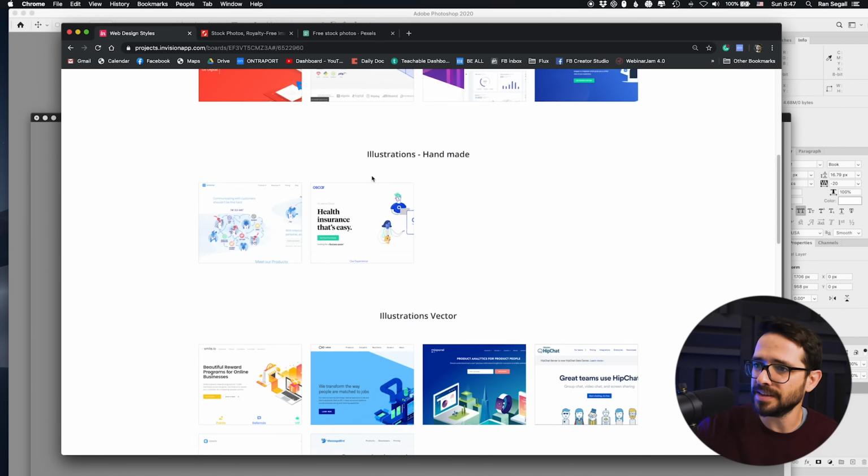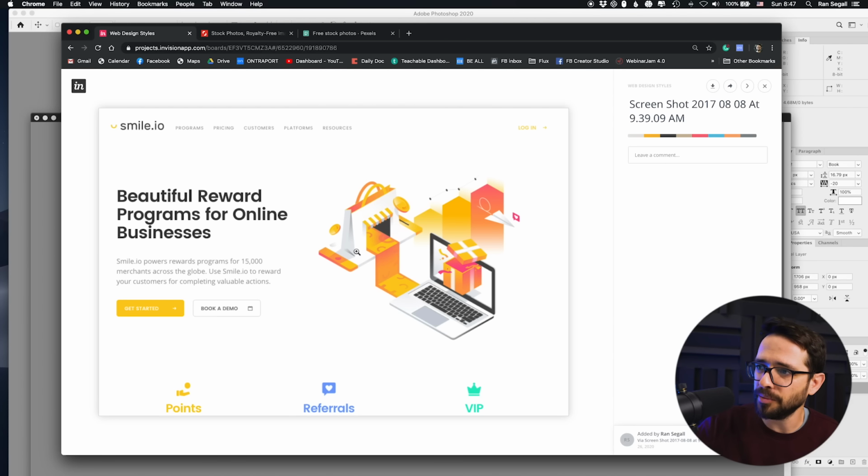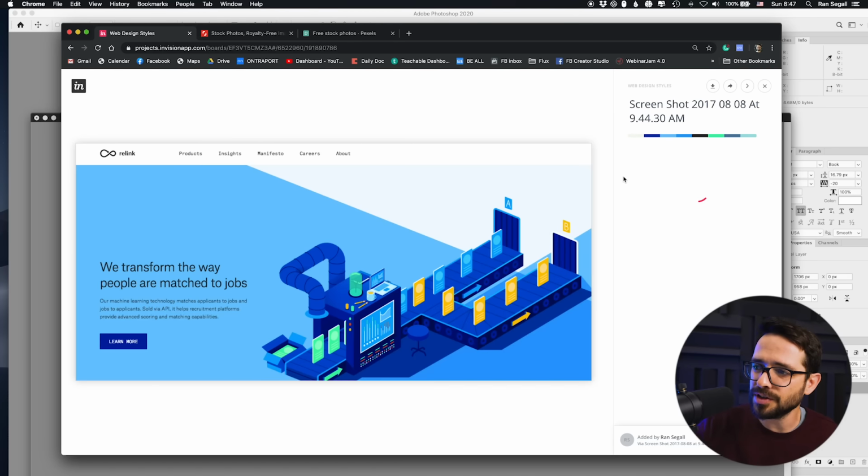Using illustration is, again, a very broad genre that has a lot of subgenres within it, but it allows you to go to a more abstract place. Let's take these examples. Here you can see some kind of machine or process that you couldn't really show in one image, and by having an illustration that creates a metaphor for this, it allows us to tell a more complex story within one visual. So I would say that illustration is a lot of times appropriate where you want to tell stories, where you need a more complex story and you want to use some kind of metaphor.